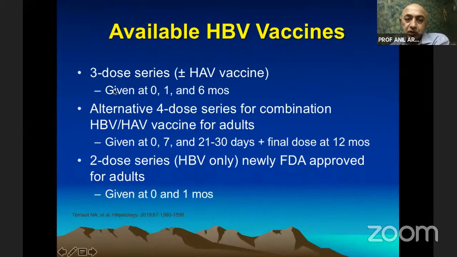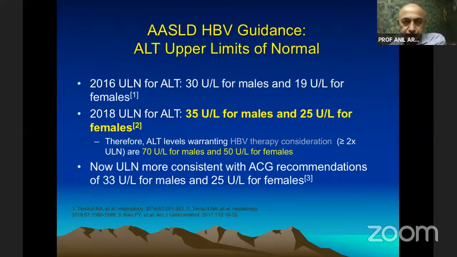There are some new advances in hepatitis B vaccine. Currently, WHO and FDA have approved a new 2-dose vaccine. All of us know that hepatitis B vaccine is traditionally given in 3 doses at intervals of 0, 1, 6 months. So WHO and FDA have already recommended a 2-dose vaccine which has a more potent antigen-related stimulation of antibody production, and it may soon see the light of day.